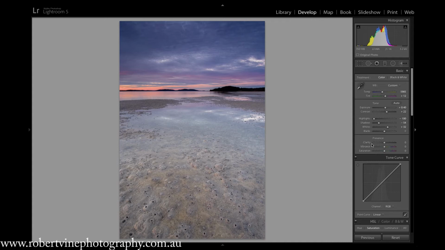Okay, the next thing we're going to do is go into the clarity slider. What this is going to do is adjust mid-tone contrast. I'm going to drag this up, and you can see it has a really good effect on the foreground, and it does on the sky as well. So I'll just undo that to see the amount of effect that that's giving me, and it's giving me about the right amount of effect on the foreground, but it's not giving me enough effect on the sky.